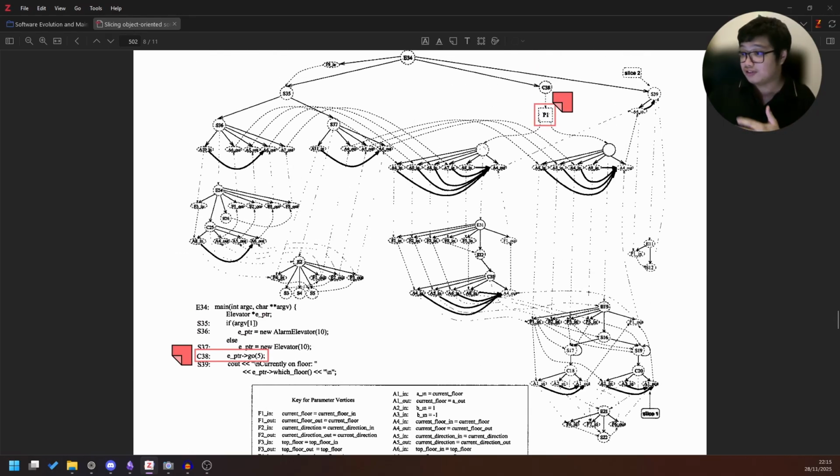If it goes to the left side, it could be the alarm elevator's go method executing, and we know what happens after that. Or calling the elevator's go method will go to the right side, and we will know what happens if it's calling the go method in the elevator class instead of the alarm elevator class.